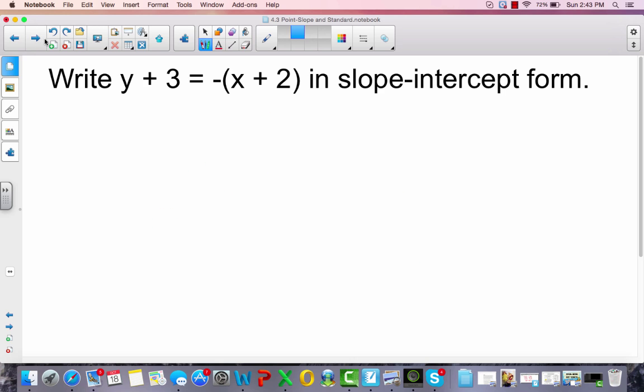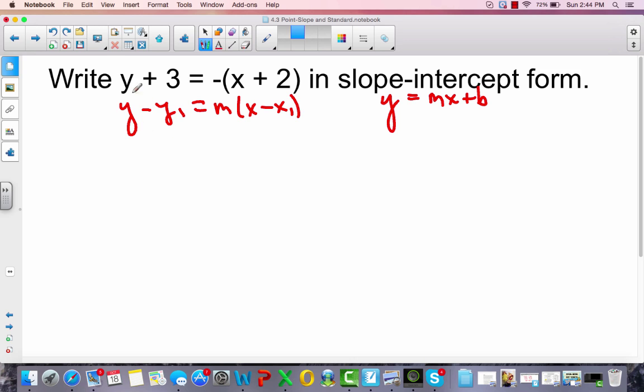All right, now we're going to be changing between the two formats. We've got slope-intercept form. We've got point-slope form, and we're going to be writing it in slope-intercept form. Remember, slope-intercept form was y equals mx plus b. Well, over here we've got y minus y1 equals m times x minus x1. We want it to look like this.